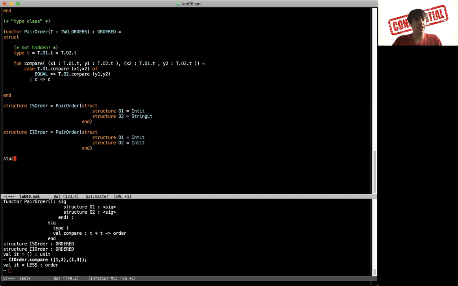And so now we can finish off the example because the structure year, month, day order is just the pair order on the structure where O1 is ints and O2 is ints ordered.